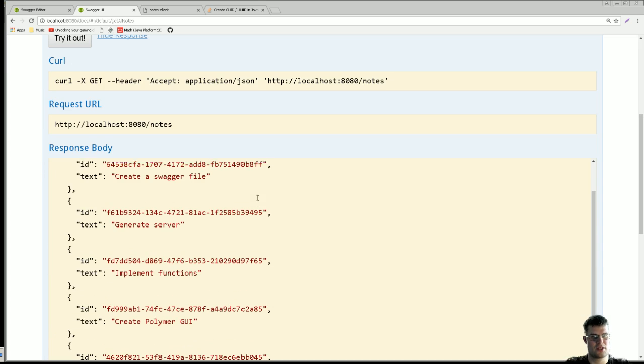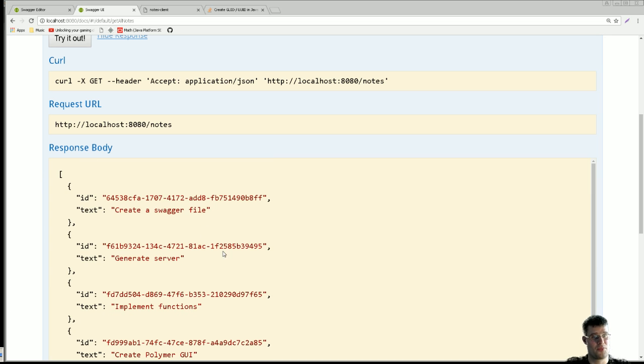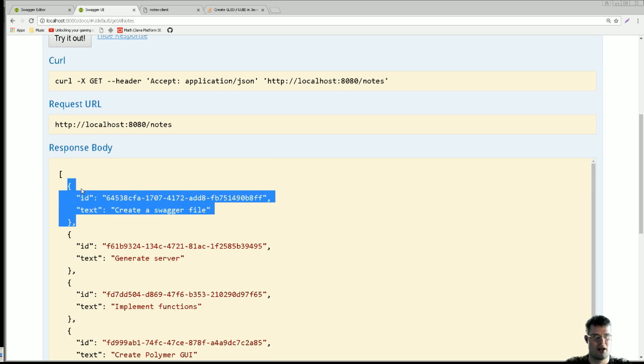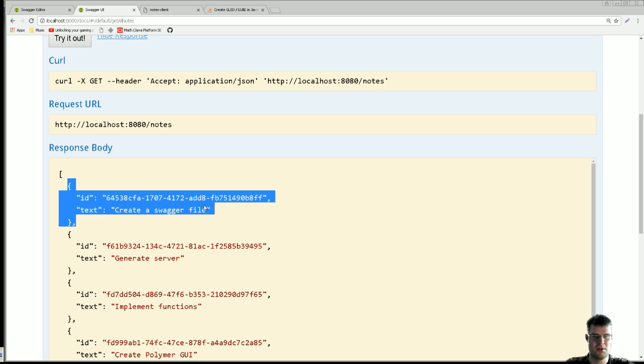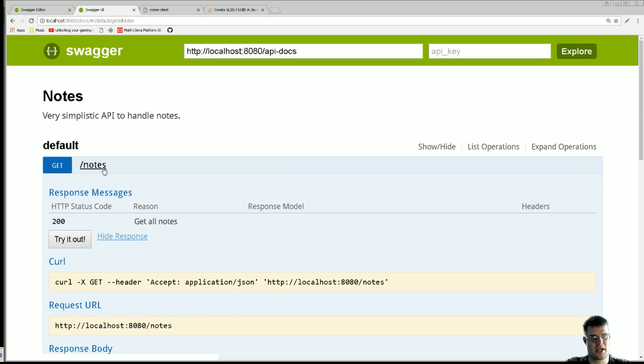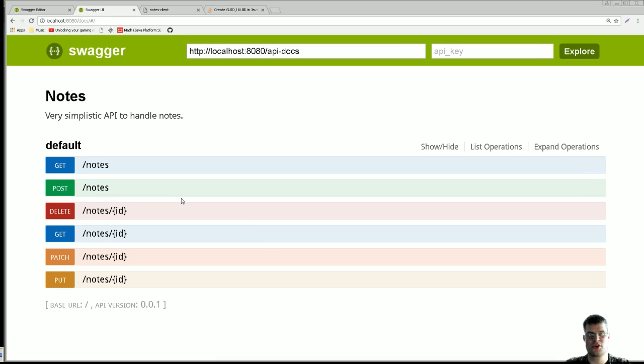And in my case, you can see here that I can get the structure of all this information that we saw earlier in my client. So here is the data structure of my backend server. So I can try the endpoints out here and see that they are working before I start implementing my server.